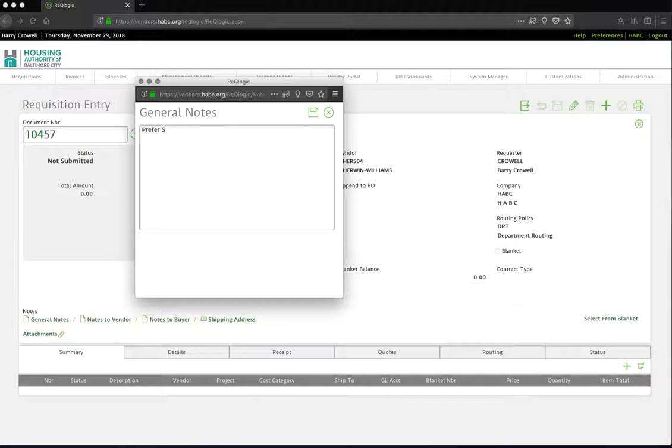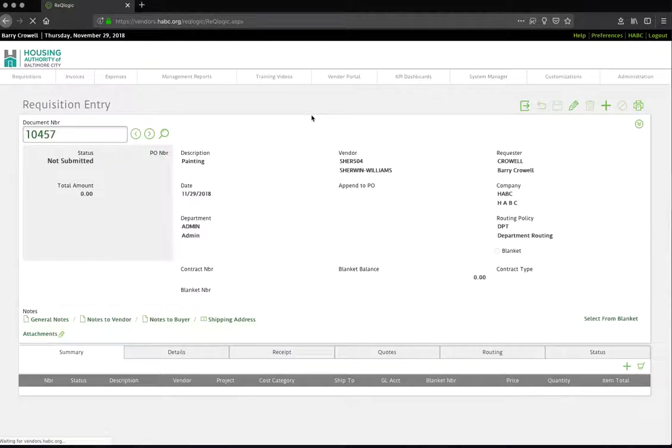"Prefer Sherwin, but please bid out," is what I can put. And that'll change the icon from an empty piece of paper to a filled in piece of paper, and if I hover over it, I can see my note.